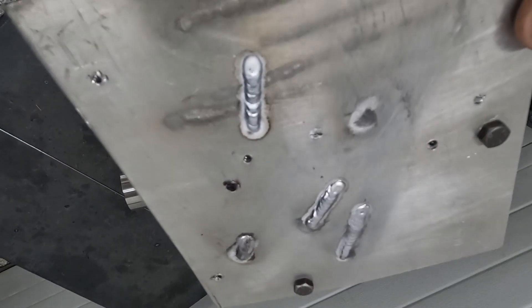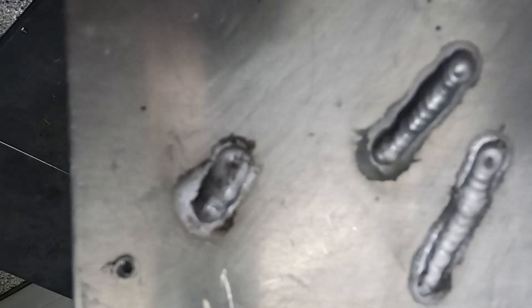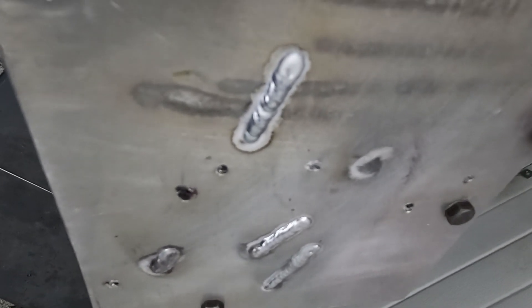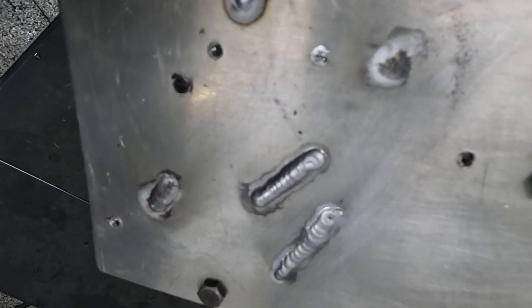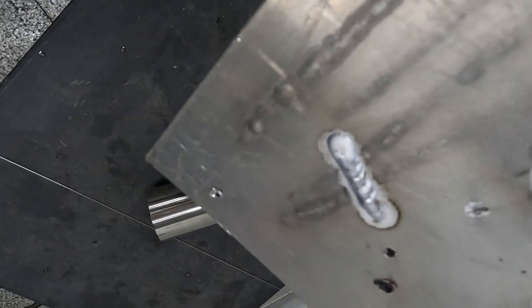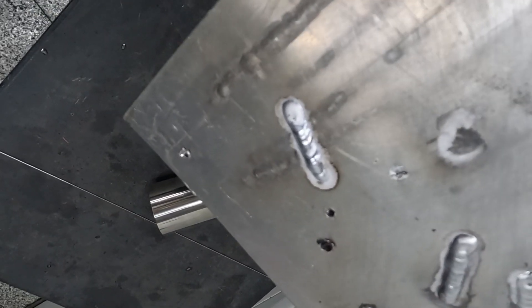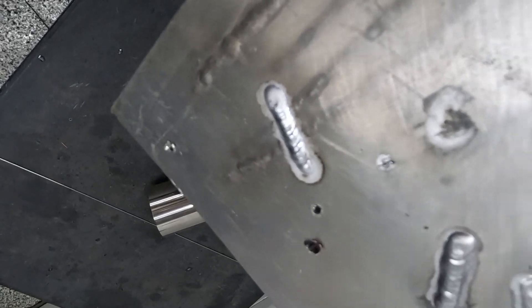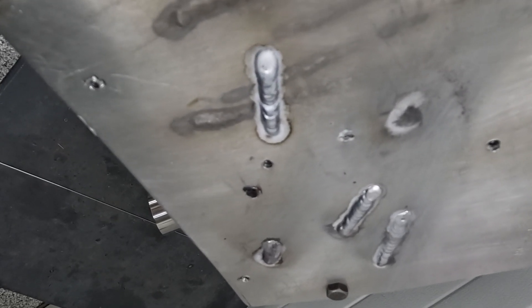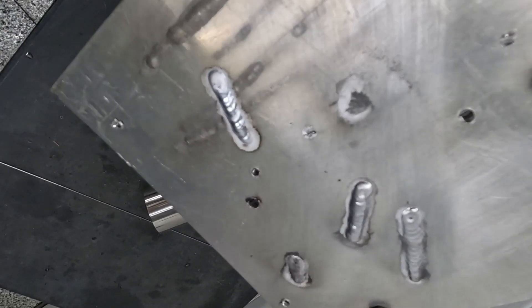Here's a quick review of the welds I made. This was a piece of 1/8 inch thick aluminum — there are three welds. That one I butchered; I dipped the tungsten and had to go and grind it. But in general, this welds aluminum just as good as the $4,000 Lincoln TIG that I was using. I can't comment on duty cycle — I don't know if you could do this for hours at a time, and I suspect you cannot. But if you're doing things like welding charge pipes and want to make some nice pretty aluminum welds, I'm super impressed. The arc start was really smooth and nice. I really don't have any complaints about the welder itself.